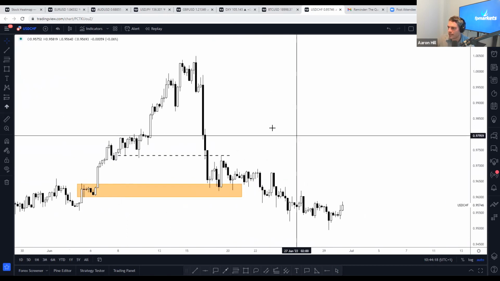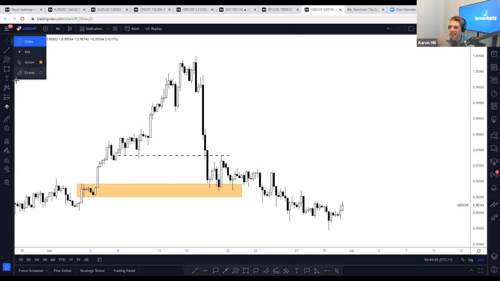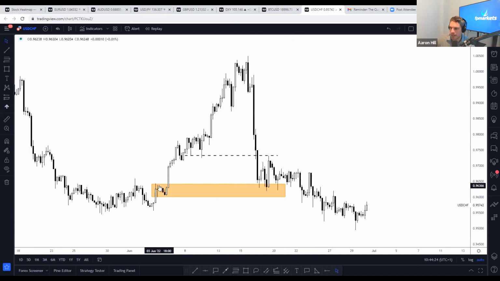Now, what happened is we reacted from this demand, clear demand, right? Clear area, clear decision point. Decision point broke to the upside. We broke this high. We broke this high here. Clear decision point. So buyers coming in from this point here is not a surprise. Now, what happens is buyers come in, and they think it's time to buy into this market. Fair enough. What happens is price drops lower and forms a lower low.